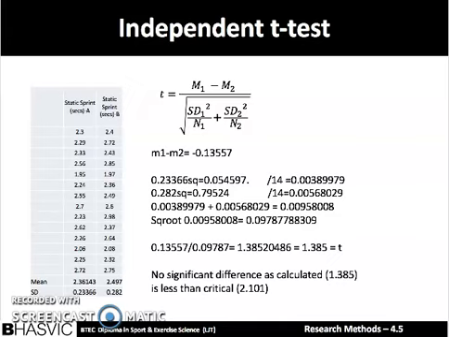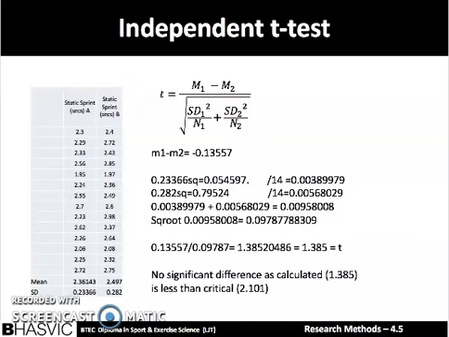I then moved on to do the lower half of the equation. You then look at the standard deviations, separated into standard deviation 1 and standard deviation 2. Standard deviation 1 correlates with mean 1, both representing group A, whereas mean 2 and standard deviation 2 represent group B. Similarly, you have N1 and N2, N meaning the number of participants. In this case, there were 14 for both groups, therefore both N1 and N2 are 14.